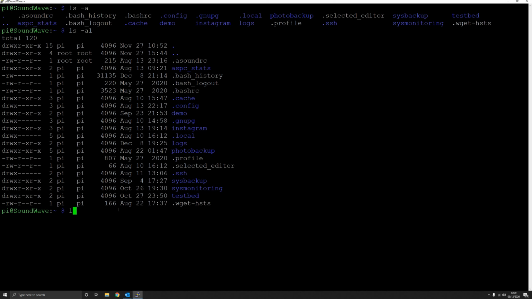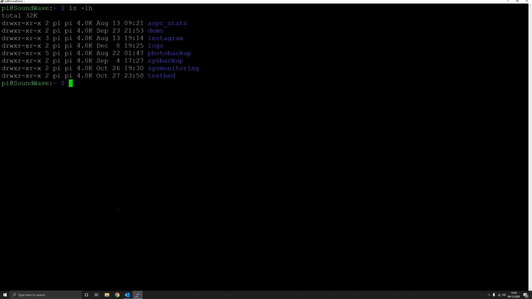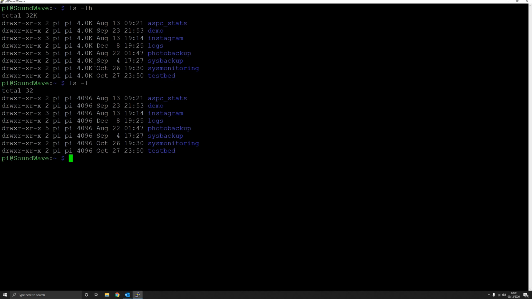Let's also, just for the sake of argument, use... I'll clear my window actually. Let's run ls. We'll keep the list format and we'll put the h for human readable operator on. So what you can see here is everything's basically the same as if I'd just run... in fact, I'll run list in isolation for comparison. So I get the same data with ls -lh as with just the -l operator. But the difference is, if you look at the file size, it's been converted from this really awkward, clunky measurement in bytes to a measurement in kilobytes, which is easier for a human brain to understand. So that's the idea of the h, human readable.